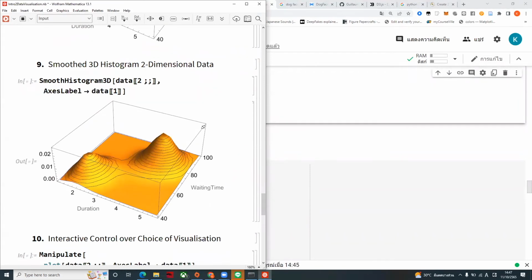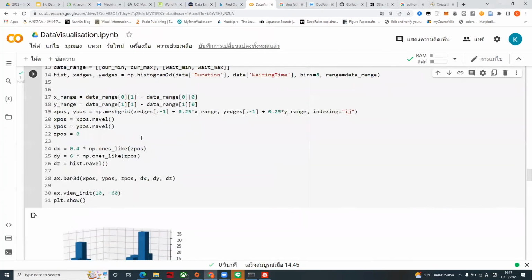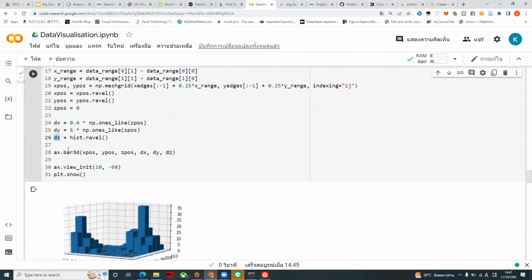Another one is smooth histogram 3D, like this one. Well, in this case, I have no idea. So instead of putting this one, I will reuse the information from here, the height of the bar chart and the position here.